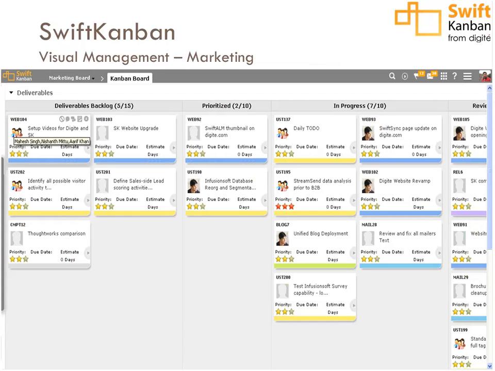Depending on the type of work that you're doing, you can create a board specific to that. Tracking deliverables, for example, as shown in this scheme, all your work items can be grouped based on where they lie in the life cycle and based on the type of work that you are doing. It can be marketing, it can be development, it can be quality assurance. Different departments within an organization can carry out their types of work and use Kanban visualization.